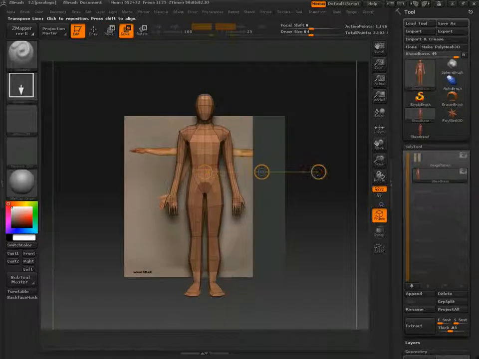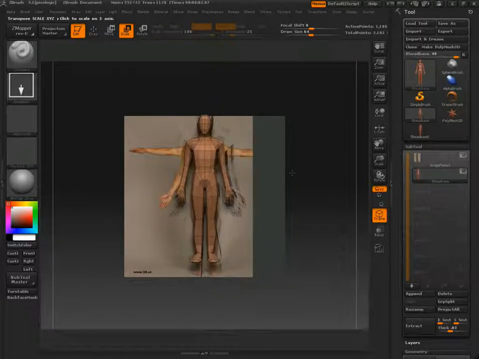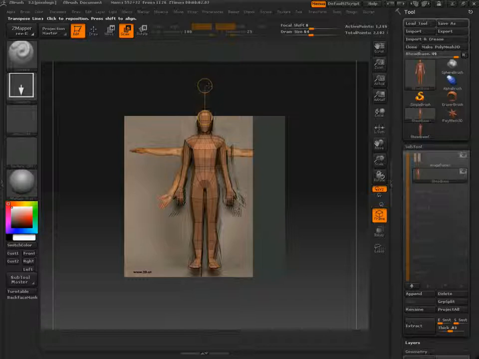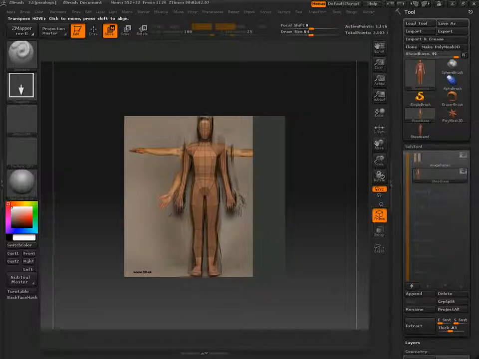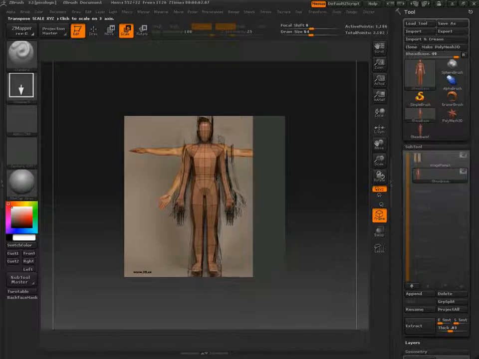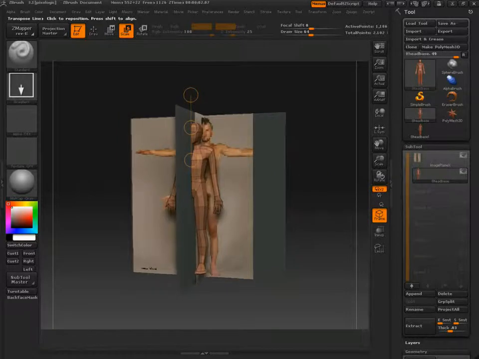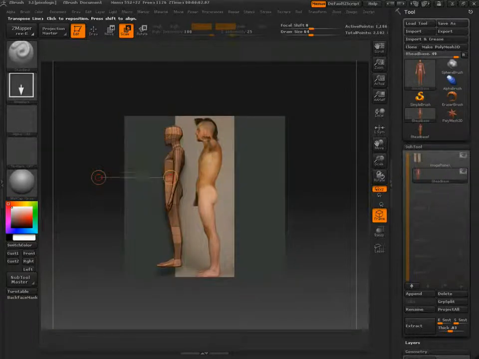Repeat, scale, okay, just get it roughly in position. Now move this backwards, whoops.